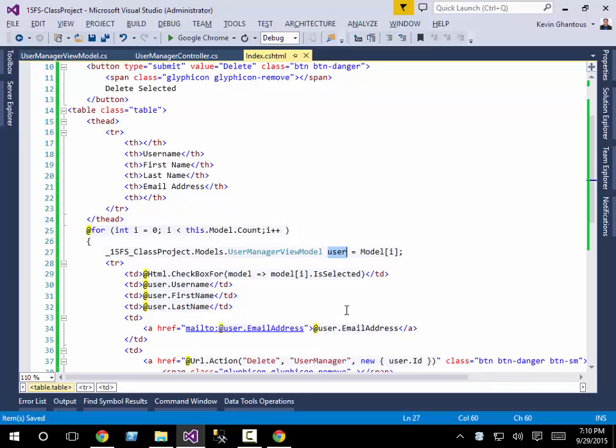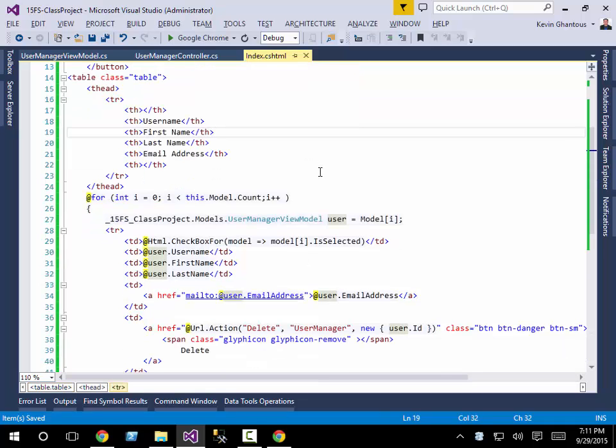So I'm creating a local variable called user for all of our other text that we're just spitting out on the screen, because I don't really care about that. I'm just writing content out to the screen. But what I do care about is which model am I dealing with in the collection, and then I want its IsSelected property. And I want those to be unique because I'm expecting unique results to come back as a collection. Does that make a little bit of sense?